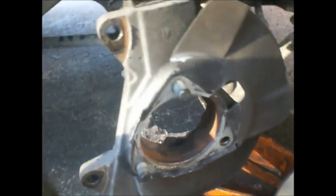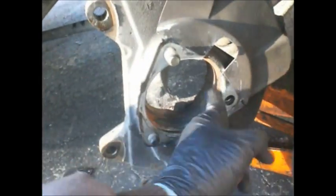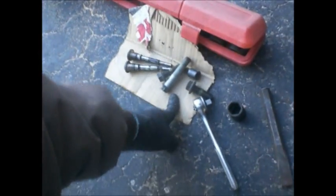21 degrees. Alright, put a smear of grease here. Smear, smear. A little bit of grease. Quite the small backing plate they put on this big truck. This little baby backing plate. It's a pretty simple procedure.